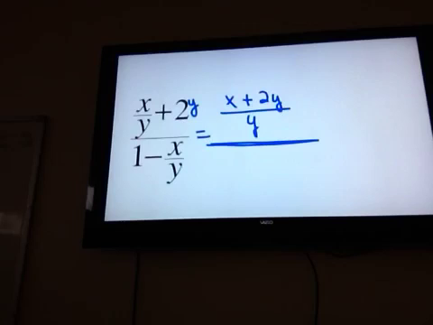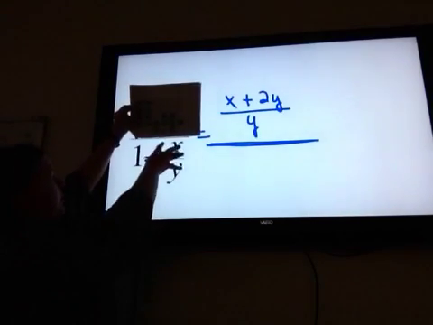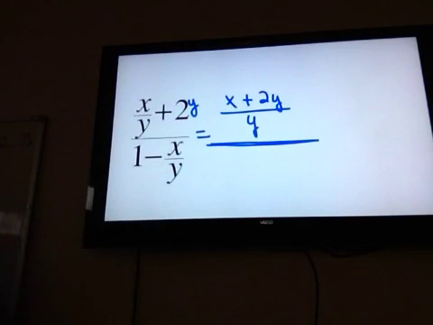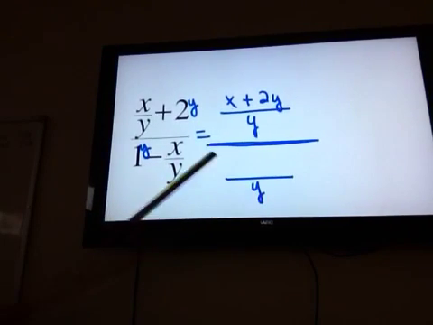Then I go to my denominator, and I do the same thing. So I ignore the numerator now, and I just do this piece. So the common denominator in the denominator is y. The first term, which doesn't even have a denominator, understood 1, needs the y. And the second denominator looks just like it, so it doesn't need anything. So I end up with 1 times y is y minus x.